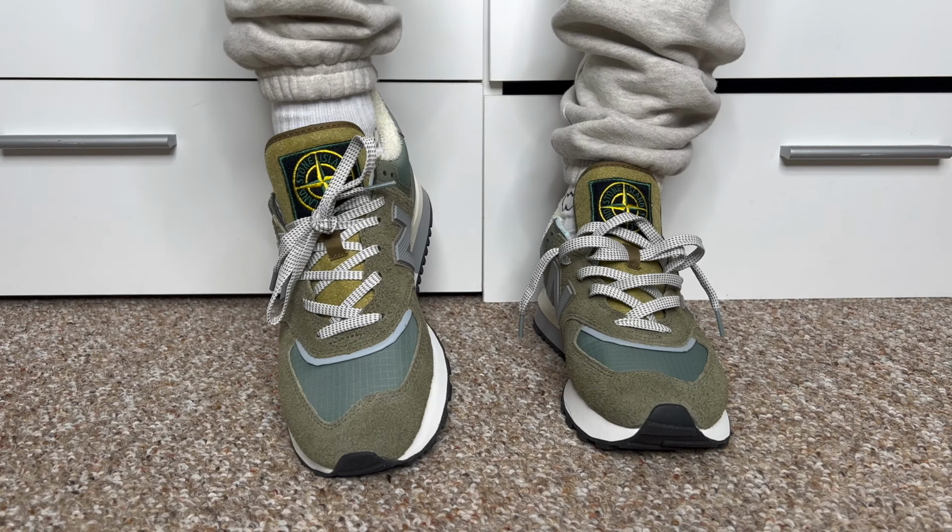Showing you guys the New Balance 574 Stone Island. Okay, guys, these officially dropped today exclusively at Packer Shoes. If you tried to get these earlier on the New Balance website, they sold out pretty fast. Supposedly there's only about 900 pairs from what I was hearing. And as you guys know, resale has been very slow as of late, so when you see a shoe going for 100 over, you know it's gonna be very nasty.